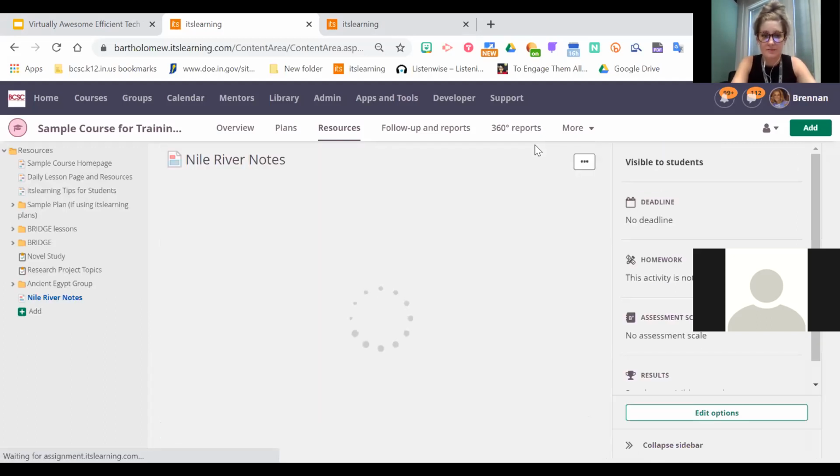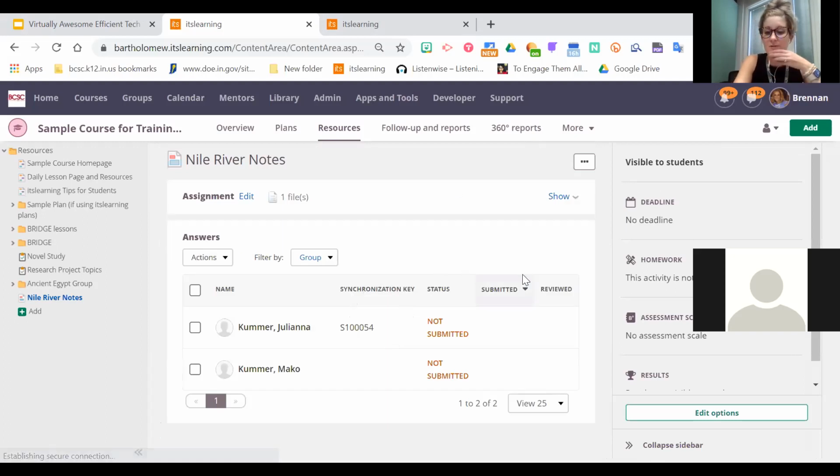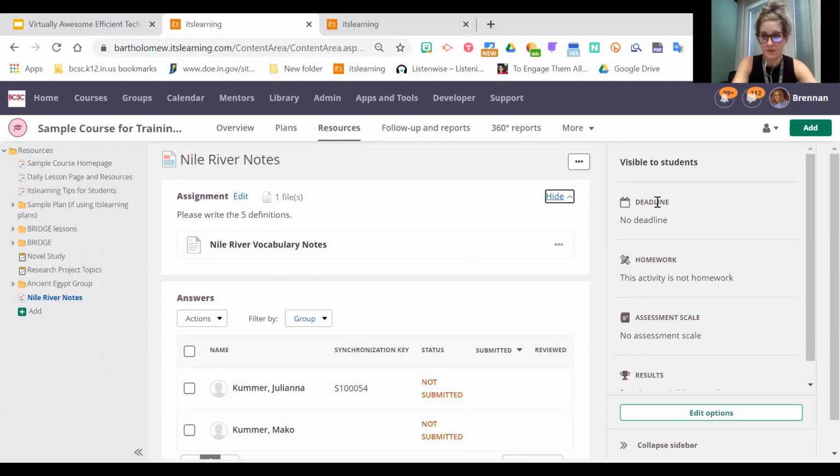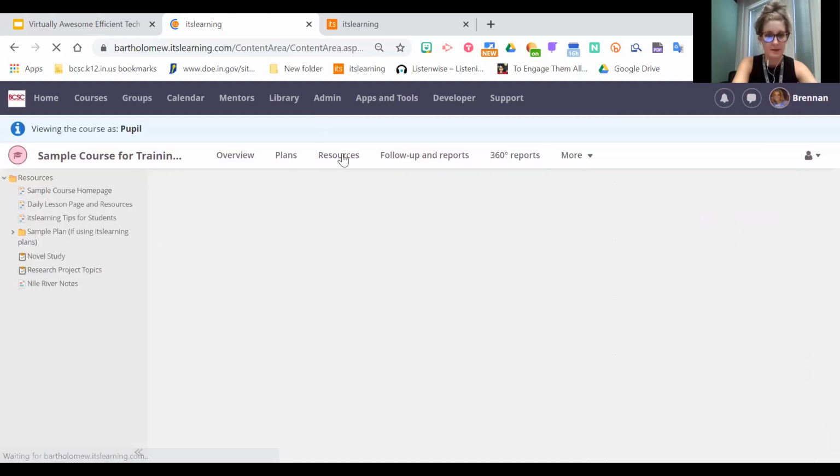All right. And I'm going to go back over to student view so we can look at that in a second. So this is what it looks like in my teacher view. And if I wanted to see what resource I linked, I click it, and it opens in a new window. Okay. I'm going to toggle into student view. We get the full experience.